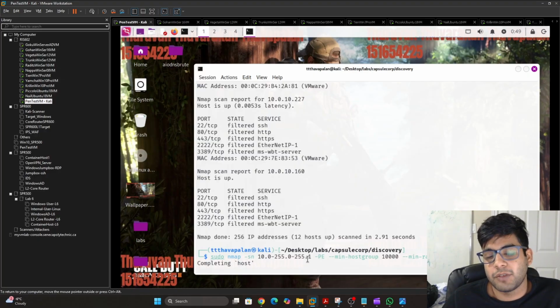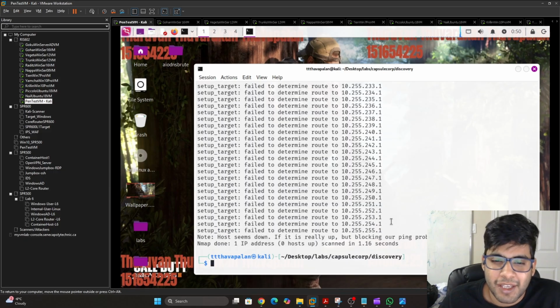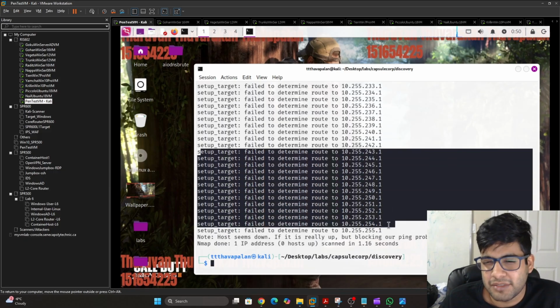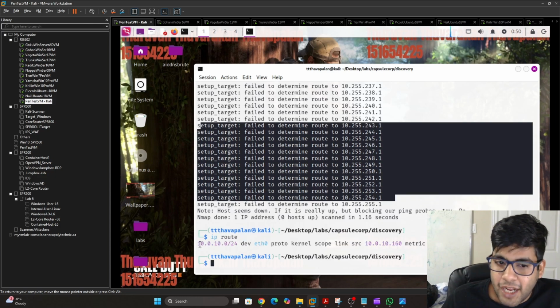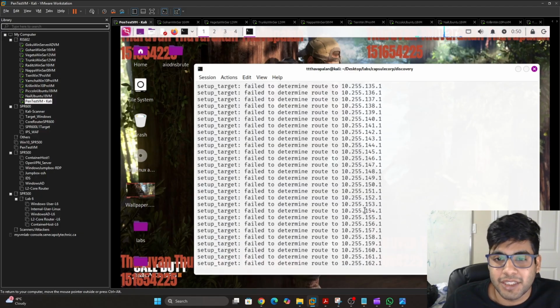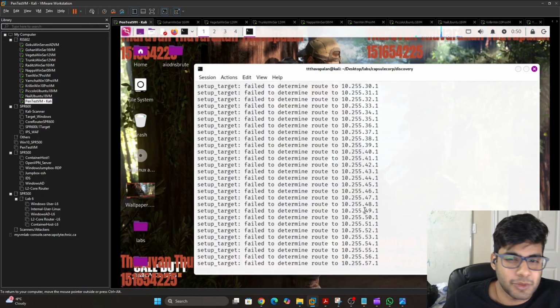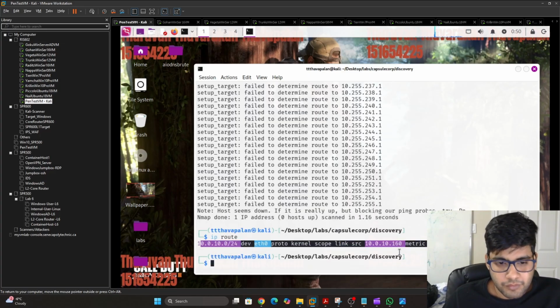That could be a gateway, or a live host on that IP. We don't know, but most of the time they use dot one. We increase the performance and it gets the results faster. But all of them say failed to determine route to the network, because we only have a route to this network. From this interface, we don't have a route to any of the networks we mentioned here. So everything just failed. It was just a test from the root.